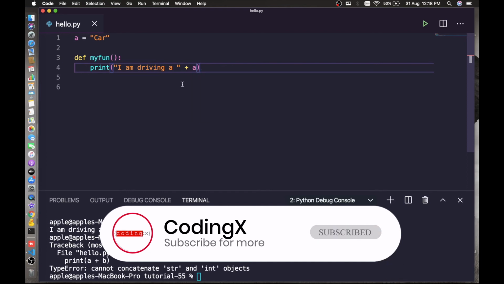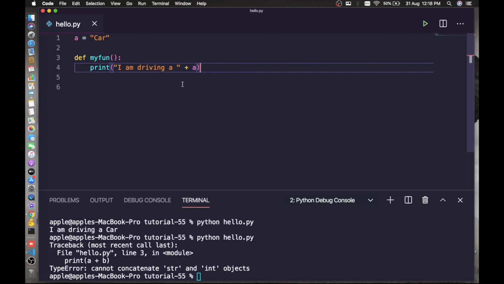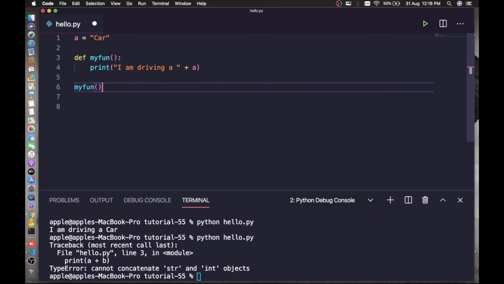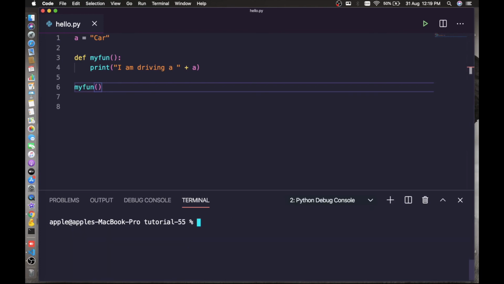If you run this, call the function, here it is, let's run this one. Yes, I am driving a car.